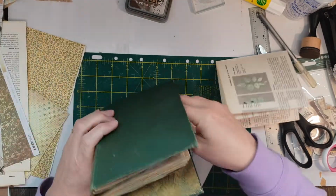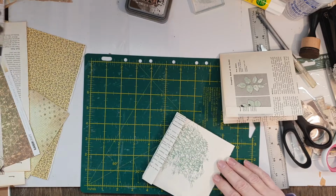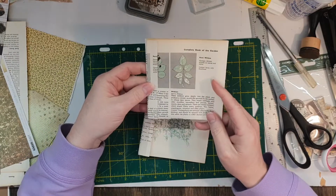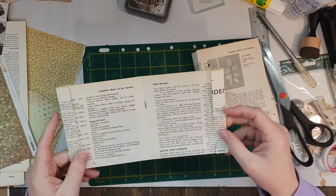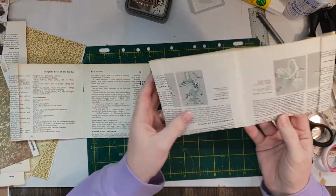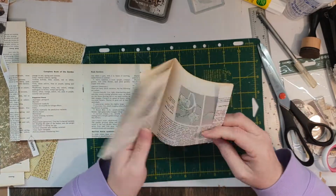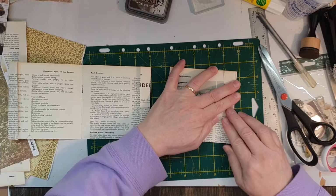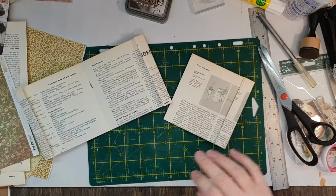Pretty chockers. I figured 2 signatures with 15 pages each, and some of them are folded over, would be quite a bit. So what I'm going to do with these, it's got some things you've got to take into consideration. This one was easy because it really didn't have a great deal on there. So I'll have it facing that way, and then that part will be upside down. So pick the part that you want to be the right way up. I don't mind that, and then that will be upside down. So fold this over. So what we're going to do is decorate these little guys.